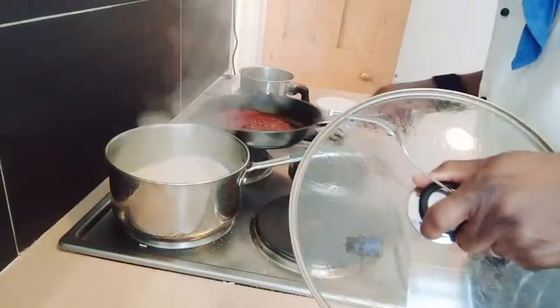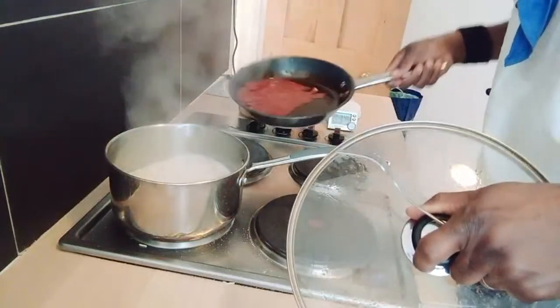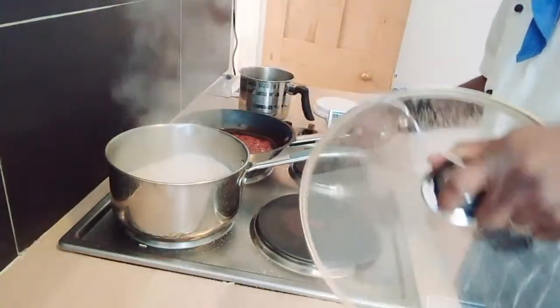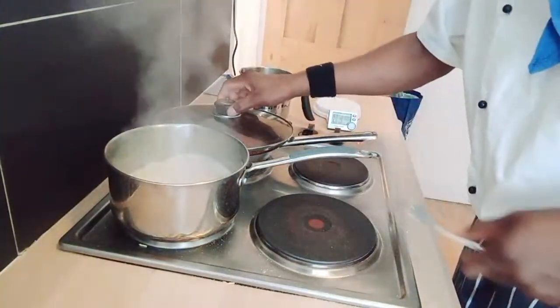My tomato sauce with olive oil. I made that with olive oil. Very nice.